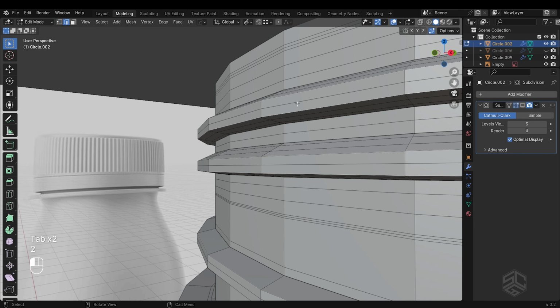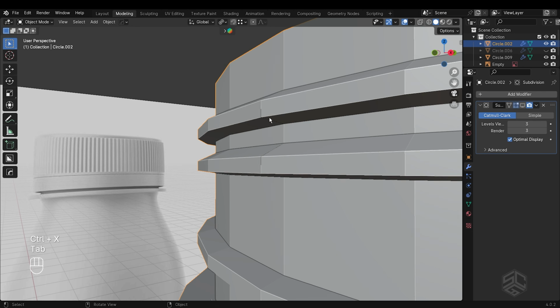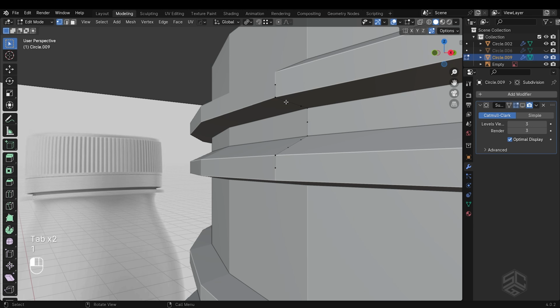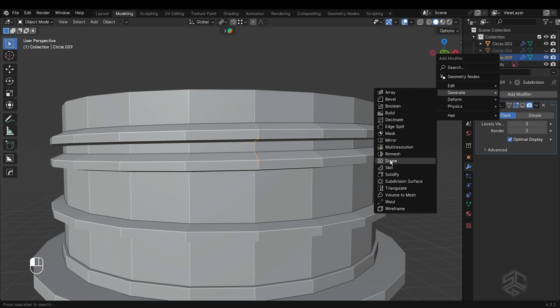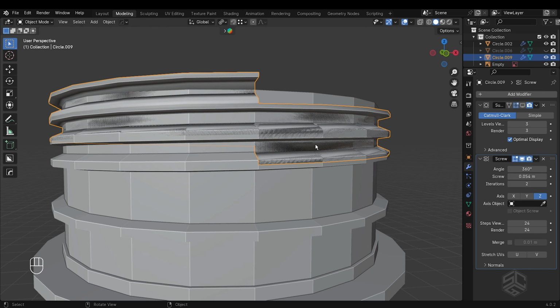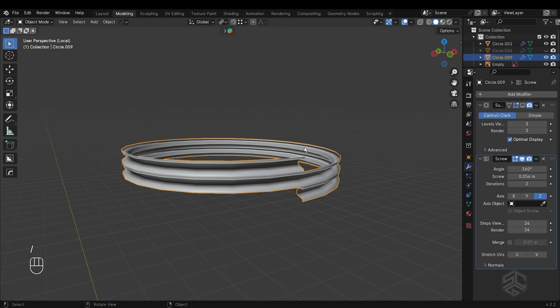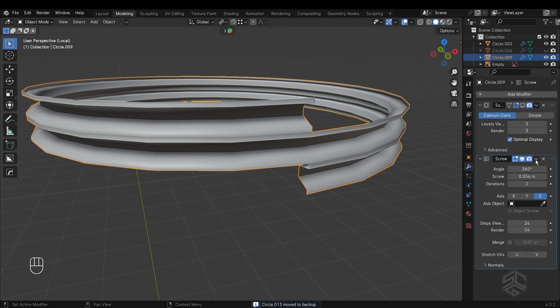Next, I'll dissolve the loop cut we added as a reference. Select the edges and press Ctrl+X to dissolve them. Now, select this edge, go into edit mode, and dissolve these vertices to optimize the mesh. We'll follow the same process as before by using the screw modifier. For easier visibility, press / to enter isolation mode, providing more space for modeling.